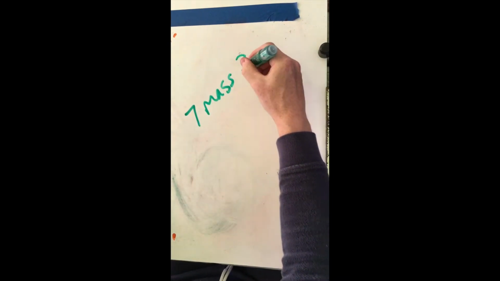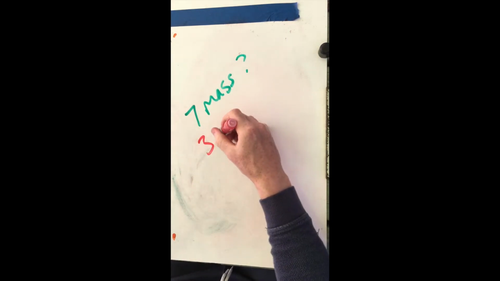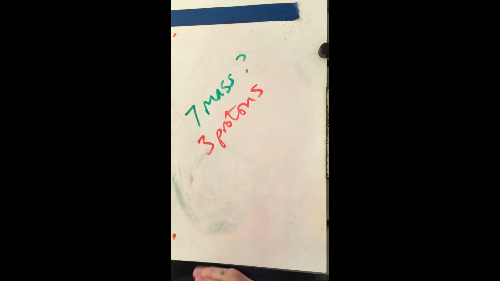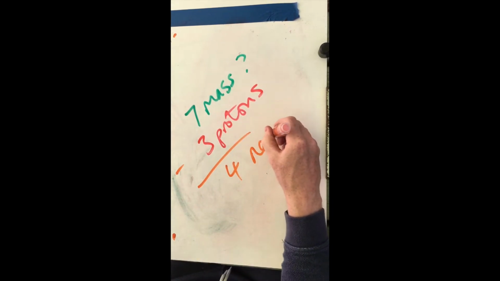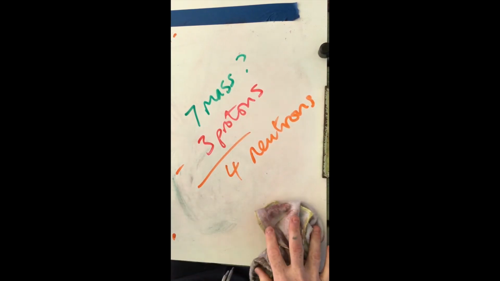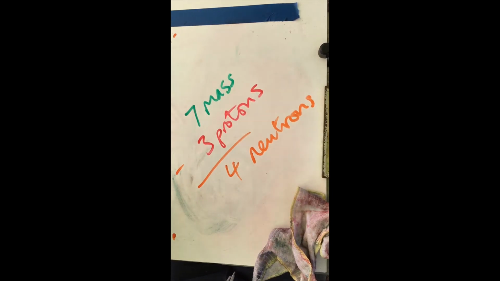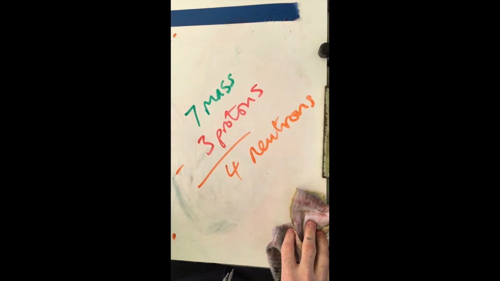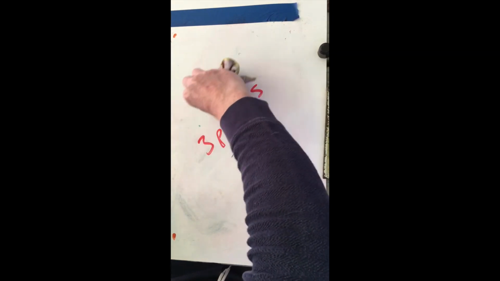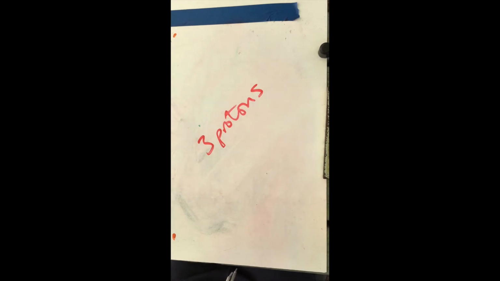So if you've got a mass of 7, what's that made up of? Because we know for a fact we've got 3 protons, I just told you, and it is in the periodic table. So I've got 3 protons, but I've got a mass of 7. Now that means probably you've got protons. I've got 3 there, I've got 7, so I've got a difference of 4. Now the 4, the difference is the neutrons. So your mass difference between your proton number and your mass is made up by neutrons. So there I got the 3 protons, I got the 4 neutrons, gets me my mass of 7. So I got this mass of 7 with my lithium.